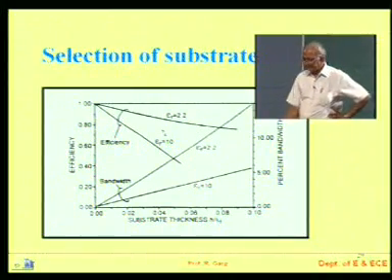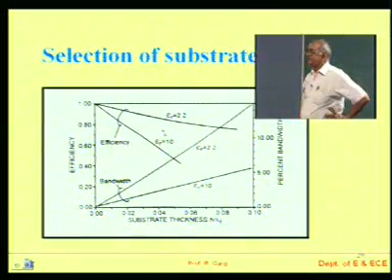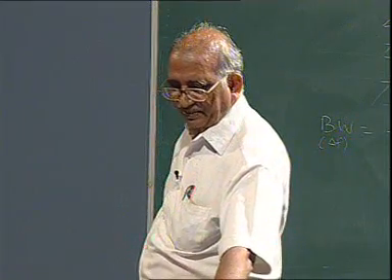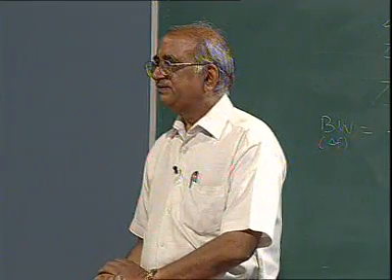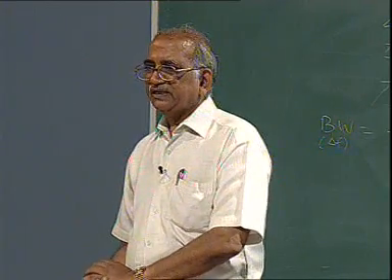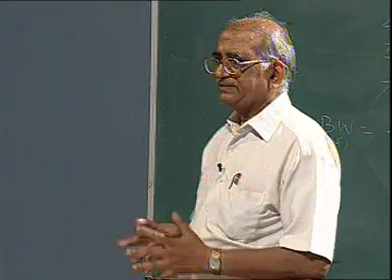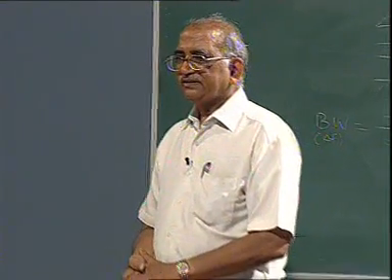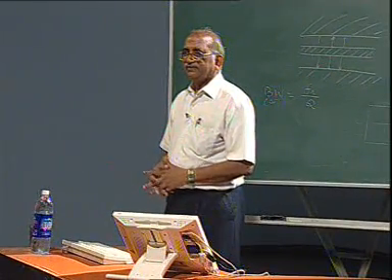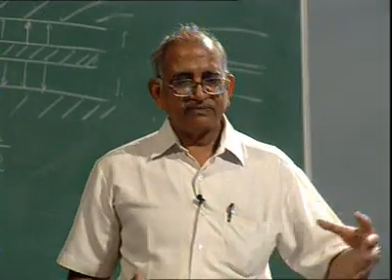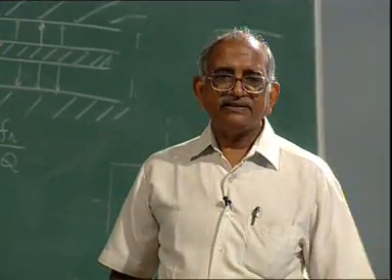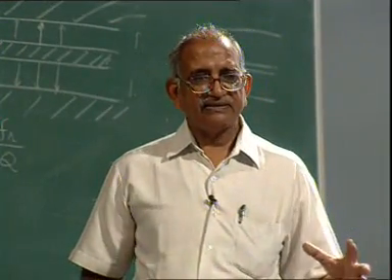The reason why the efficiency decreases with the increase in the substrate thickness: we have seen that the bandwidth increases with the substrate thickness, but the radiation efficiency decreases. The reason is that in these antennas there is a substrate and some of the power goes into the substrate modes. Whatever power you feed to the antenna, most of it gets radiated, but some of it goes into the substrate modes, and that is a loss of power and decreases the efficiency.